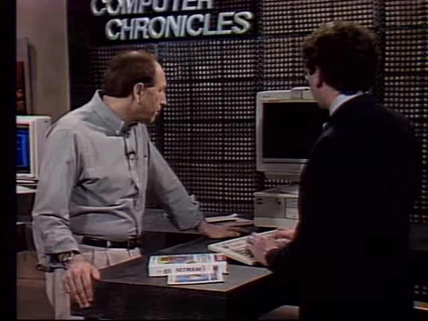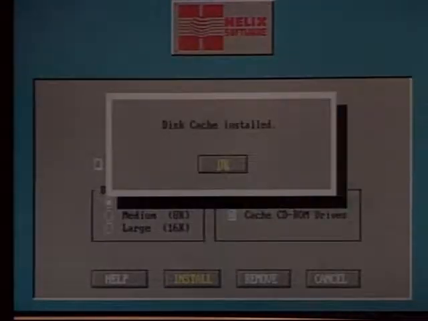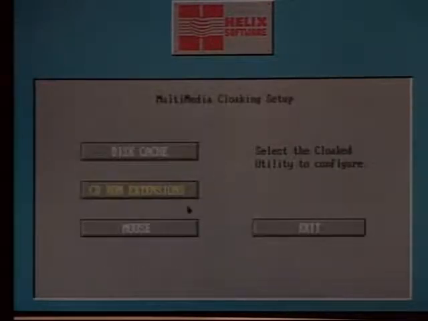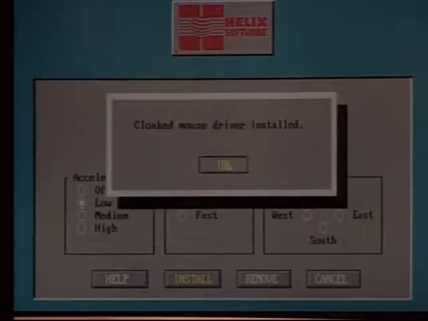And what happens is when I try to run a program, typically I end up with a message like this. There's our message, not enough memory to start this particular CD-ROM we're trying to run. So I'm going to install our multimedia cloaking utility, and the installation is really very simple. It's a few clicks of the mouse, and it comes with 3 different drivers that take the place of your current drivers and are actually licensed from Microsoft. And the CD-ROM extensions, for instance, is the exact same one, but it's been modified to use our cloaking technology.